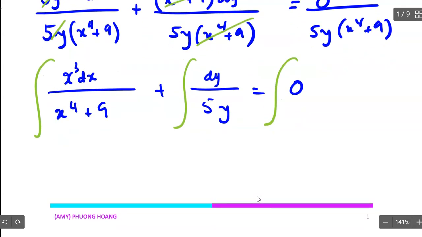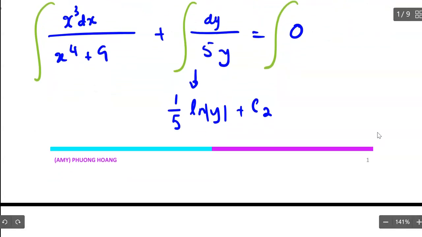So now you see this integration involves a substitution, because you have to let u equal to something. You're going to let u equal to this denominator, and since it is raised to exponent 1, it will be a ln. This one is also a ln as well. So this is easy. I can write it right away. So this is 1 over 5 ln of y plus c2.